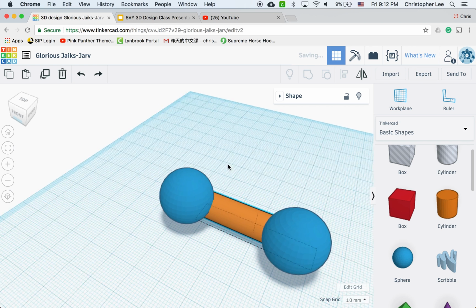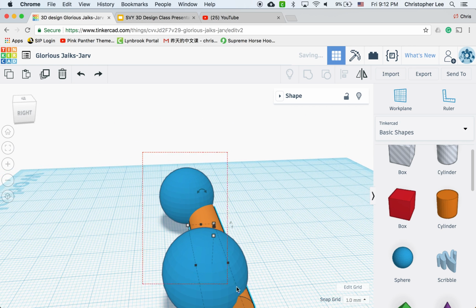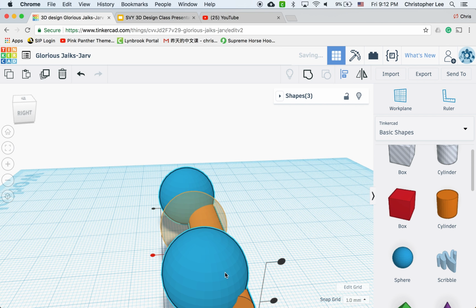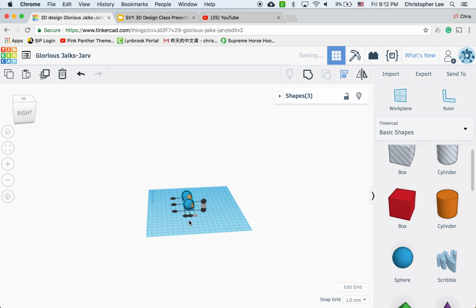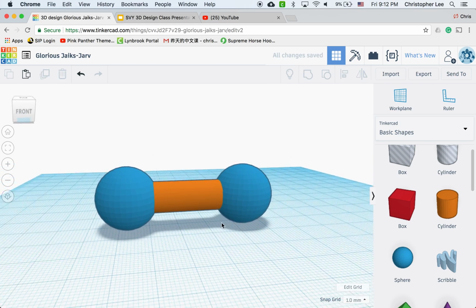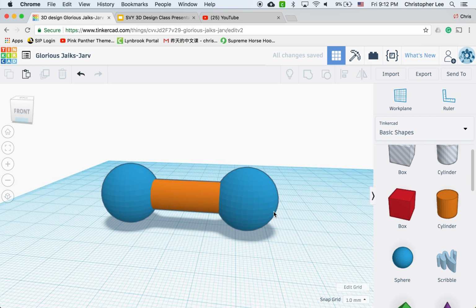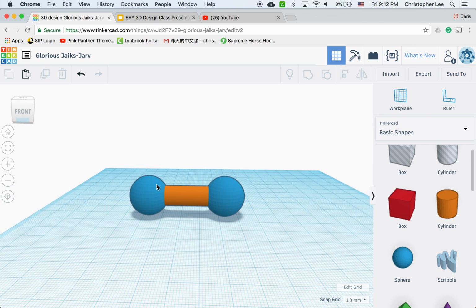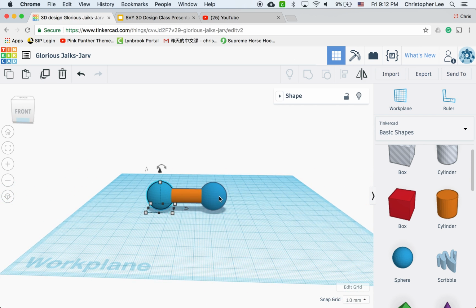I'm gonna use what we call the align tool and select everything. Use this and choose align up and down. Also align side to side. Okay. So now you can see it's directly in the middle. Now I want to finish creating my single unit. I'm going to select only the balls.